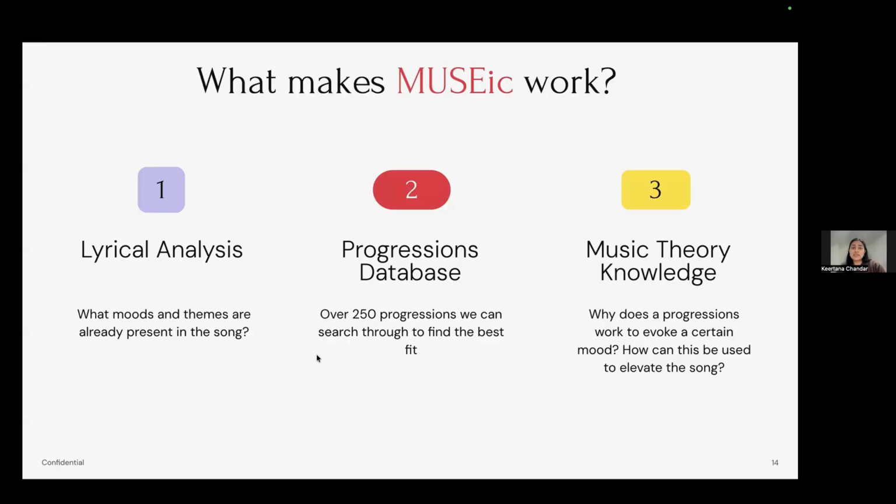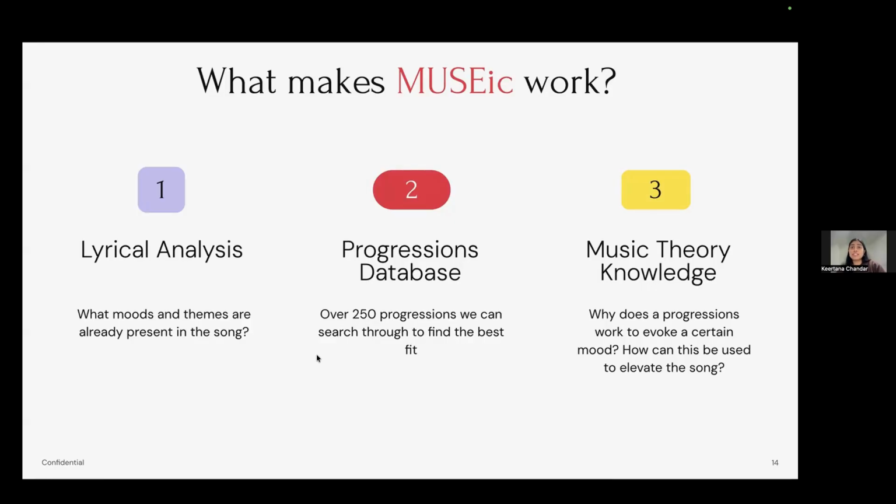Your lyrics tell a story, and our agent is able to detect the mood, genre, and energy levels throughout the song, and then understand the emotional arc. And using the song structure, we can recommend specific chords for different sections. And this already somewhat personalized synthesis is enhanced by the progression database, where we search through over 250 chord progressions to find the top six that match your song.